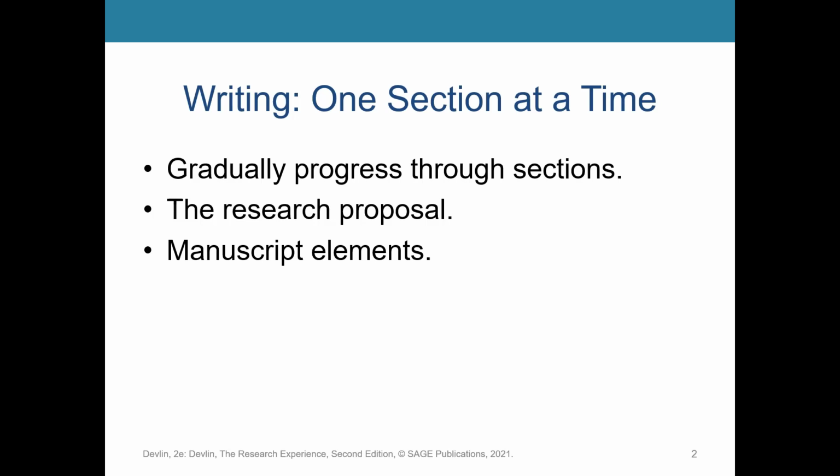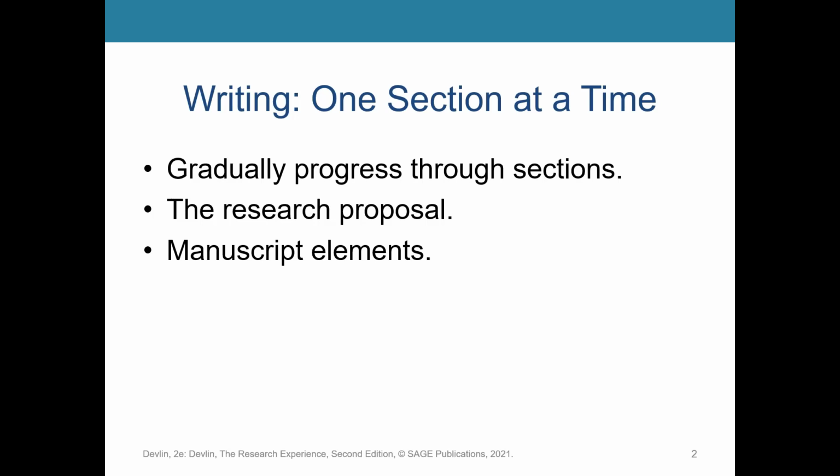So we'll talk about what the research proposal includes, and it's similar to what's in a manuscript. The major components of your research paper are your abstract, which is a short summary, and an introduction, so you introduce somebody to the topic. Then you give them a literature review, a background of the past research and the most seminal studies that have been done. You also want to do a method section, which includes participants and materials you use. So if you use surveys, you list out the surveys, and you explain in detail how you gathered the data. You want to be very specific here so someone could replicate your study.